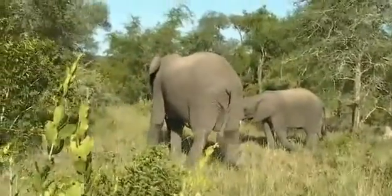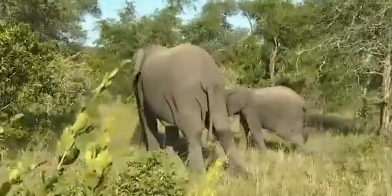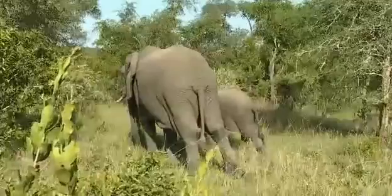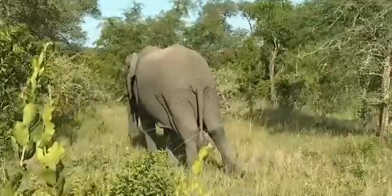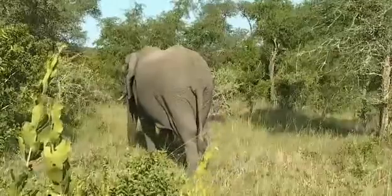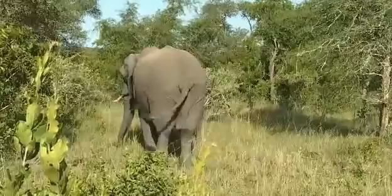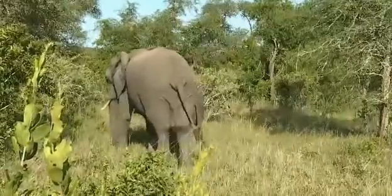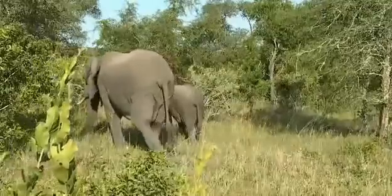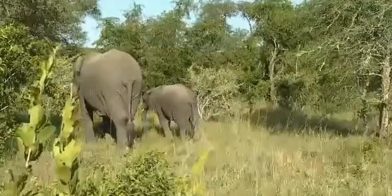I've just taken a photograph of her left ear because she's got a very particular little notch out of her left ear, this big mama. But she's also got a few things that are quite particular about her that I'm sure I would recognize. Problem is that sometimes my memory doesn't serve me too well, and when I see elephants and then I see them again, I recognize them, but then I can't place where I've seen them or when it was that I saw them.